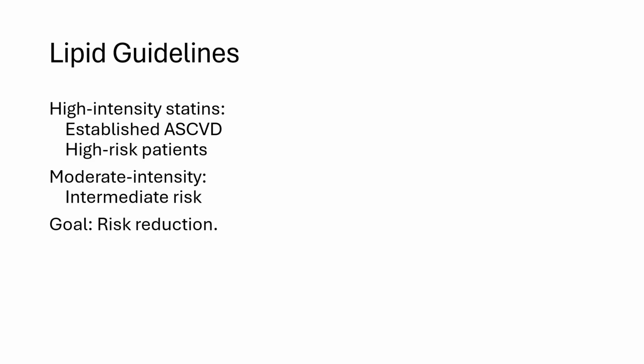Okay, so now we want to summarize those lipid management principles at the high level. So high intensity statins are indicated in patients with established atherosclerotic cardiovascular disease. These patients already have clinical ASCVD, so the goal is secondary prevention, that is reducing the risk of recurrent events. High intensity statins are also used in patients who are considered high risk based on overall cardiovascular risk assessment.